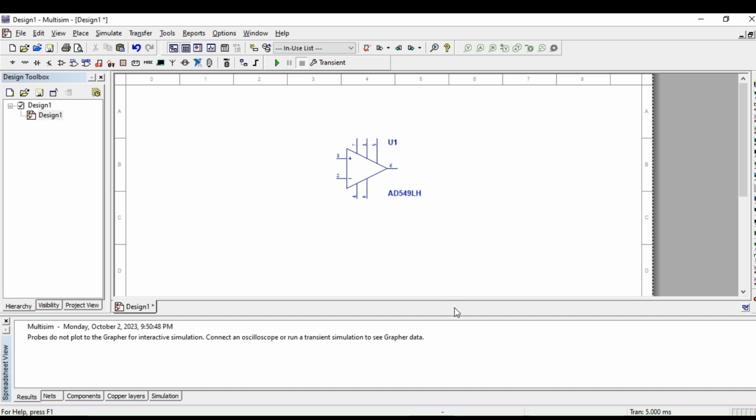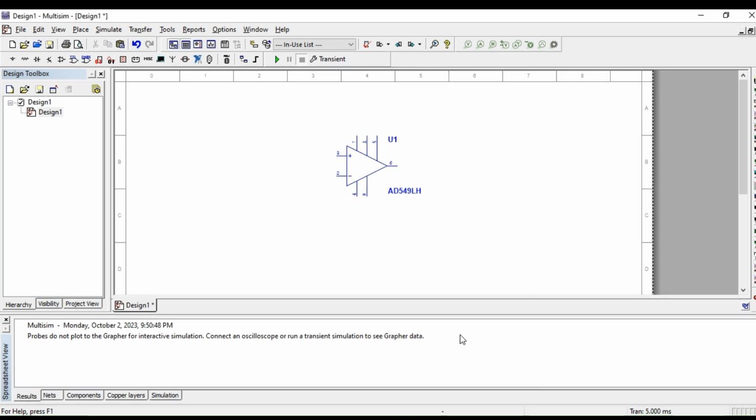So as I said, an operational amplifier is a voltage amplifier. So can we use this device as it is to amplify signal voltages? The answer is no. The reason is that any voltage amplifier has a large value of voltage gain.